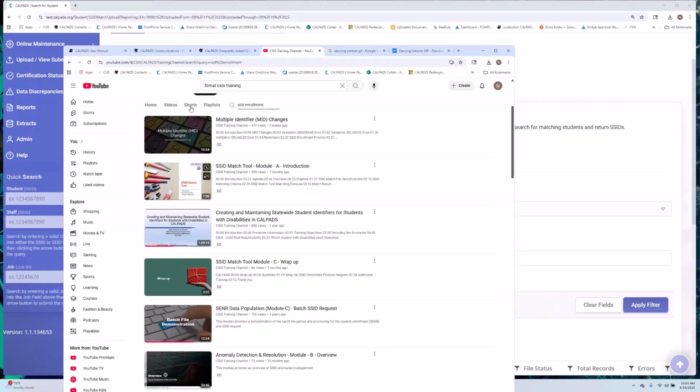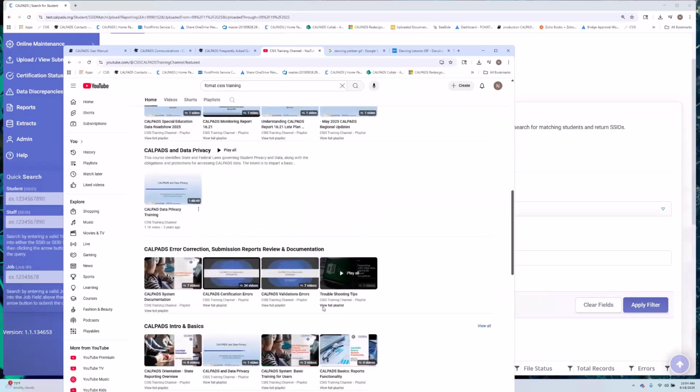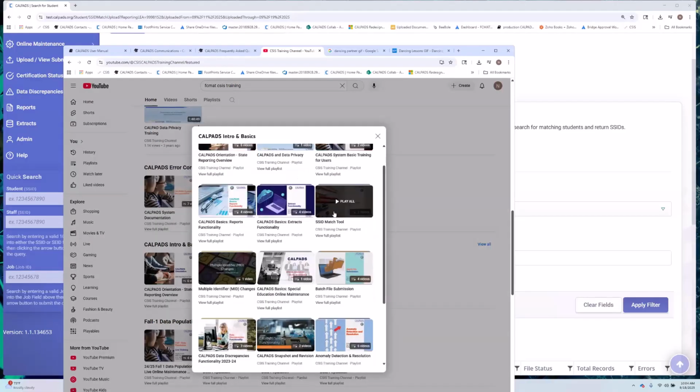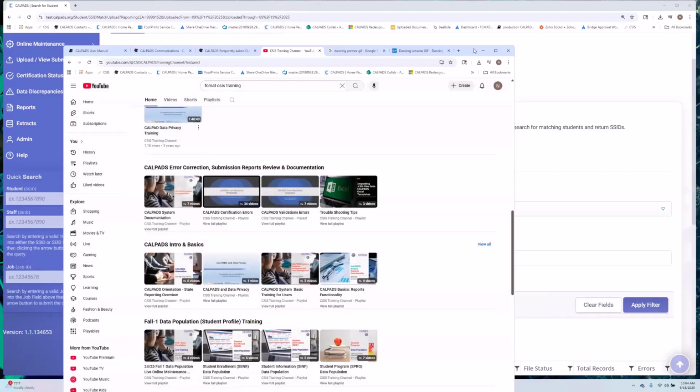I think this is in CalPADS Basics as well, a more extensive description of the function. So here's the match tool whole playlist. And then if you're a little bit shaky on just uploading files, there's a batch file submission video, right? So I just wanted to point you there.